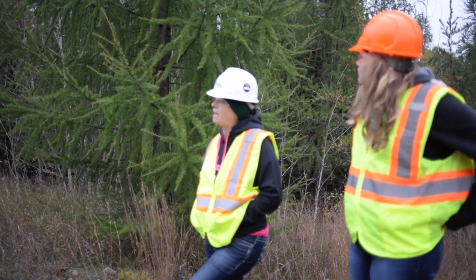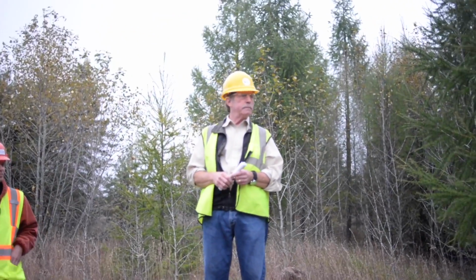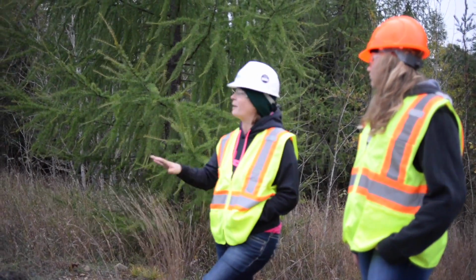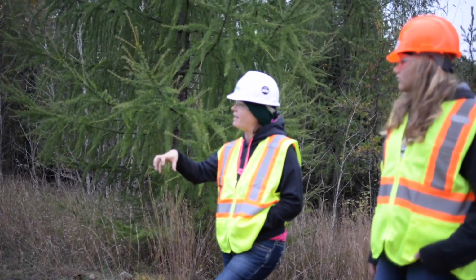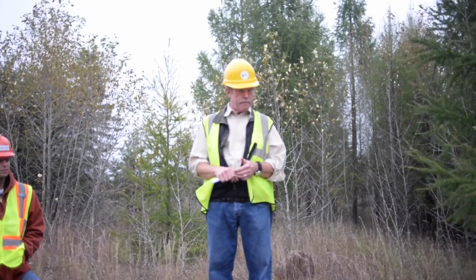Are you still going to have cyanide in the backfill when you come back in? No. I don't know anything about cyanide. I'm not trying to attack you. I'm genuinely curious. How do you use the cyanide and then get it back out before you put this back in, and then it's not contaminated anymore?